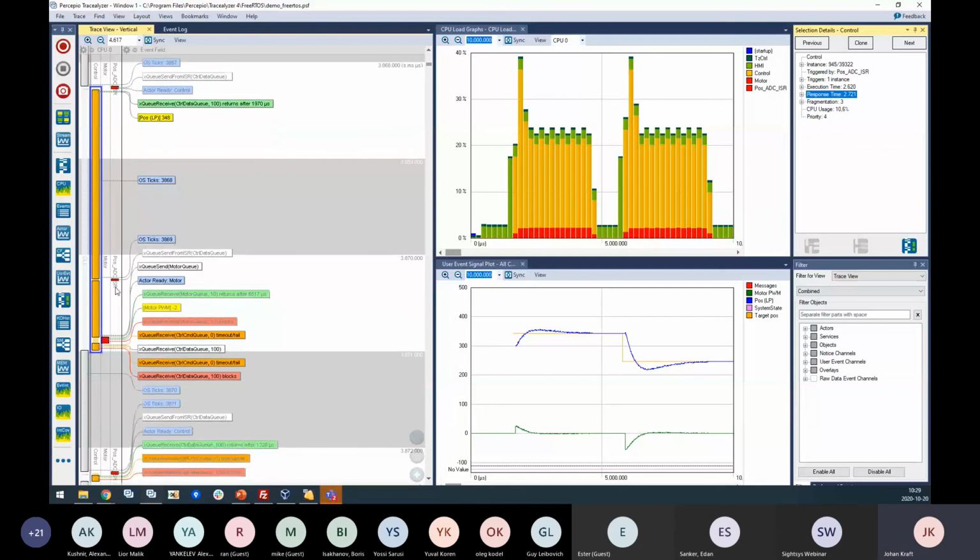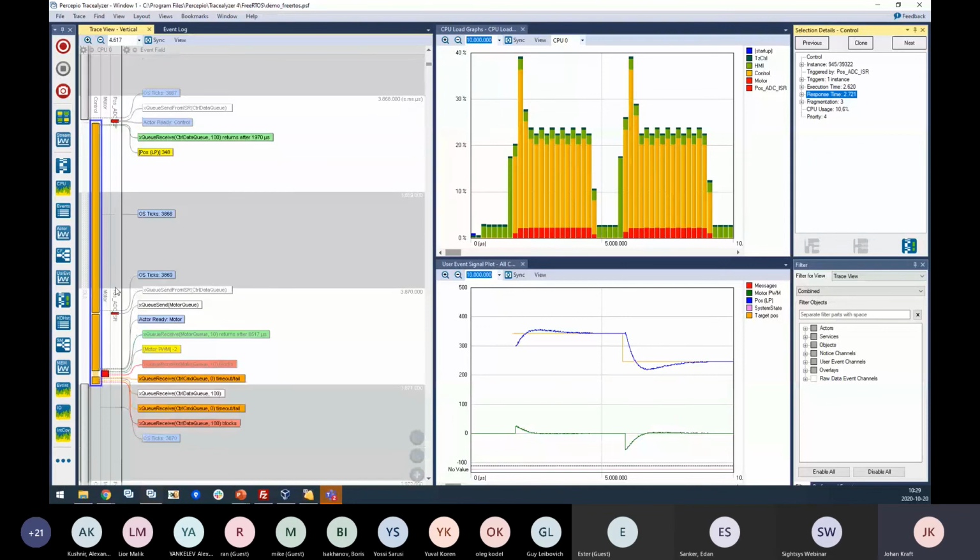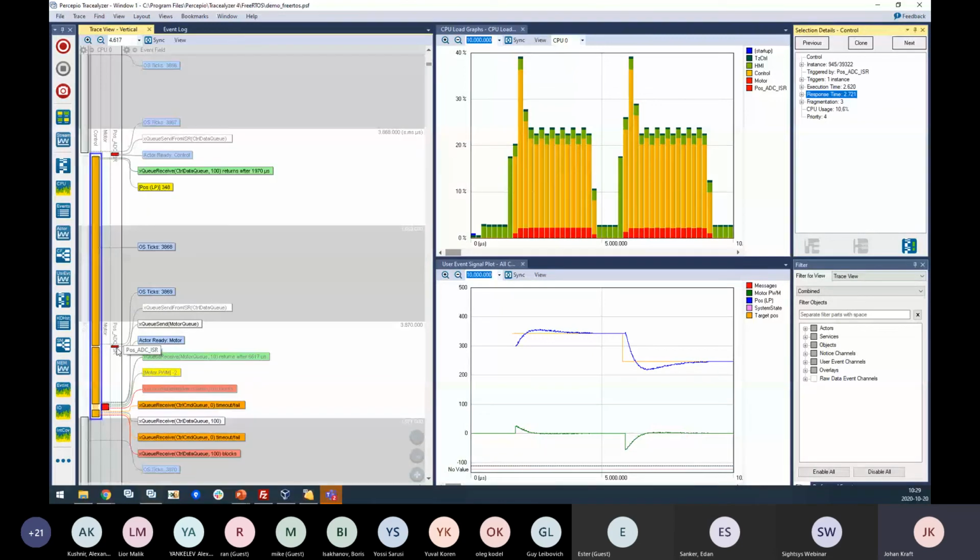In an RTOS, it's important to keep track of your scheduling priorities. We sort the tasks by scheduling priority when showing RTOS traces. And we also assign the colors for the tasks by priority. So red things have high priority, interrupts and high priority tasks. And then you have this color scale, as you can see in the CPU load graph here. Each color here corresponds to different tasks.